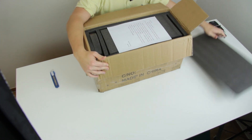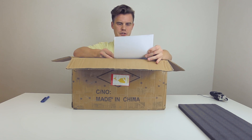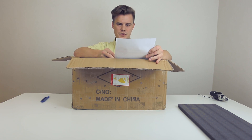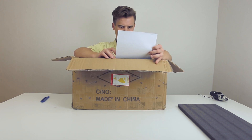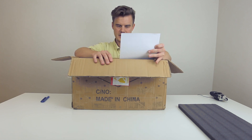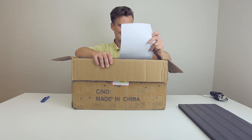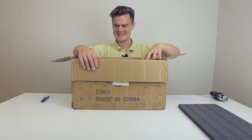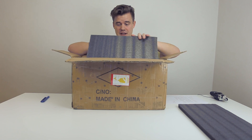So we have some protective foaming — that's good. We have a note: 'Dear friend, thank you for your purchase. When you see these words, the pack must have flown over thousands of miles from China to your side.' And there is a secret: they have hidden resin and color paste in every box. If you receive it, it would be a little surprise for you. But if not, the customs may have taken it — so they know customs like taking resin. It's a good thing that they are warning that customs may have taken it.